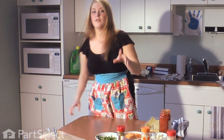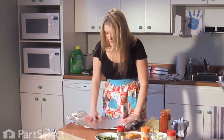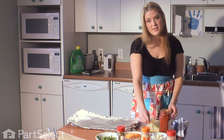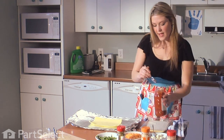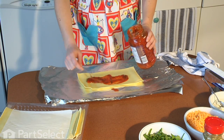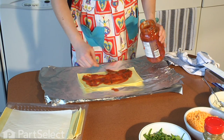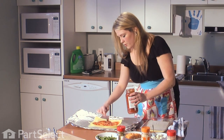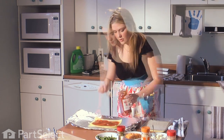The next step: we're going to get our aluminum foil. You want your three sheets and you want to lay them flat on your surface. Then we're going to take one of our pasta sheets and we're going to spread on some pasta sauce. Do a thick layer all over and just go close to the edges but not totally — you don't want it to seep out once we start assembling the lasagna.